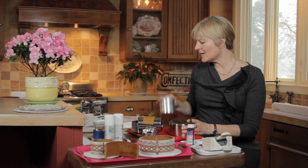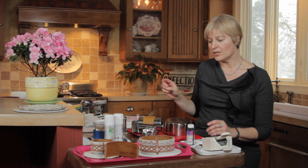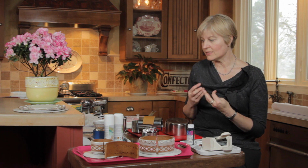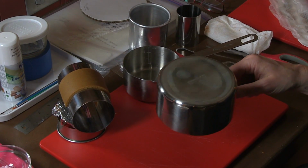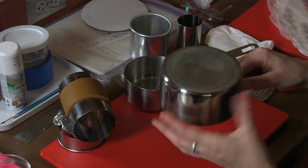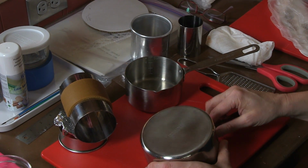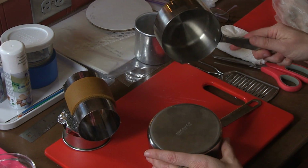But just in terms of design process, the first thing I typically think through when I'm doing a project like this, and again it's going to be a 4-tier cake, is what forms do I have to make the shapes that I need? And I often rely on common household items. So my bottom tier of this cake, which is what you see in front of you, was shaped over the sides of this 4.5 inch saucepan. And I'll have all the exact dimensions for this particular project in the video description.